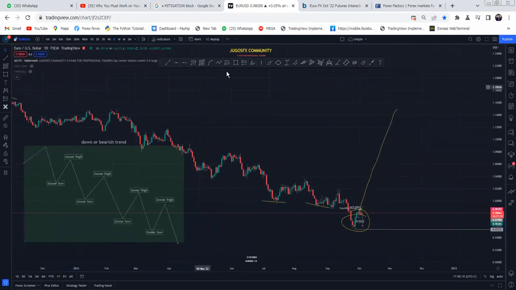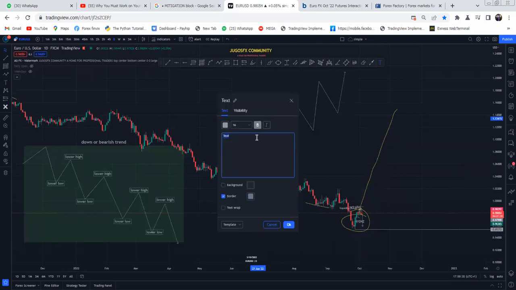So how do we spot an uptrend? If the market is creating this high that is higher than this one, so this is a higher high. And then now this is lower than this, but higher than this one, so this is a lower high, right? So price makes a higher high, a lower high, higher high, lower high, and a higher high. In this case, this is what we call an uptrend, all right?